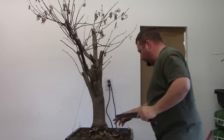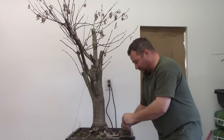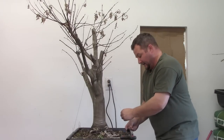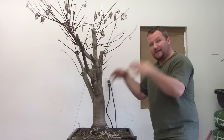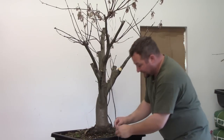I'm going to go ahead and remove these wires. These wires here are kind of like a guy wire system, or a system that I use to hold these trees in these pots when I first repot them. So when the canopy grows, the first growing season, and the wind blows, it doesn't rock the tree back and forth, which allows the tree to get the roots developed and really get set in the pot.